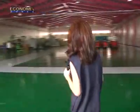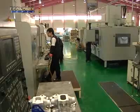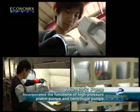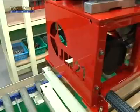We found that the multi-power 400 gives off remarkable performance. But what I'm curious about is what lies at the core of this technology. Let's go find out. The volumetric pump Jinyoung 21 produced aims to utilize the pump's absorption power, putting together the advantages of high-pressure piston pumps and centrifugal pumps.